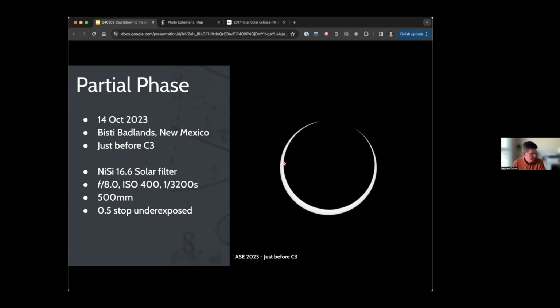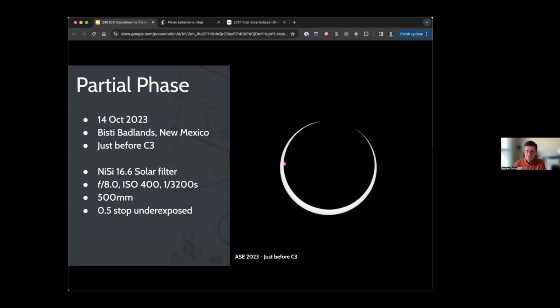Another is to set up your camera to use what's called back button focusing. So most DSLRs, when they come, the autofocus is tied into the shutter release. So you half press the shutter and it focuses and does the metering if you're in one of the exposure modes other than manual. That means that every time you press the shutter, if you've left autofocus on, your camera's trying to refocus. That's probably not what you want during totality.